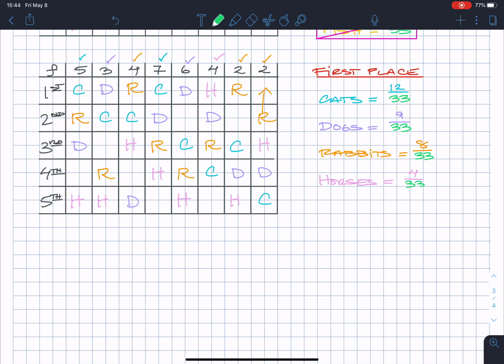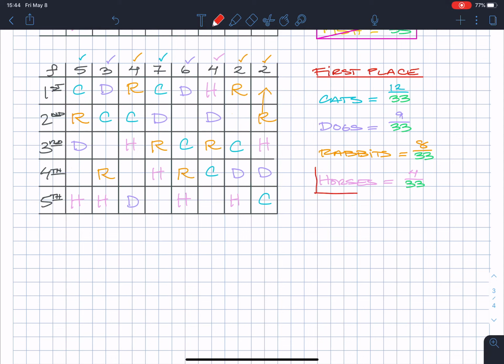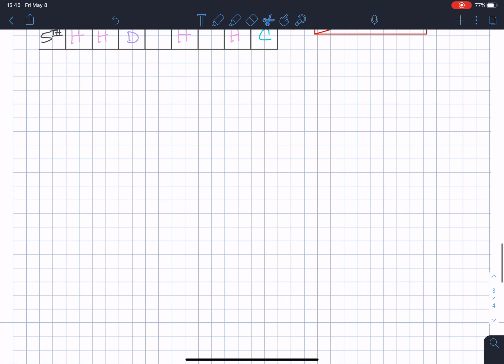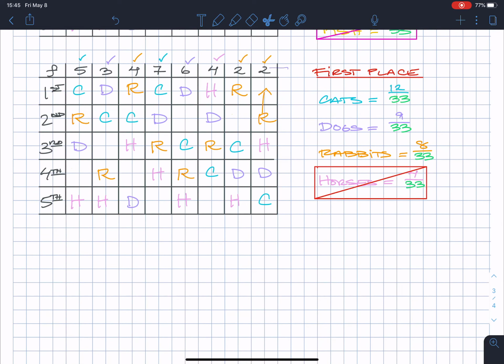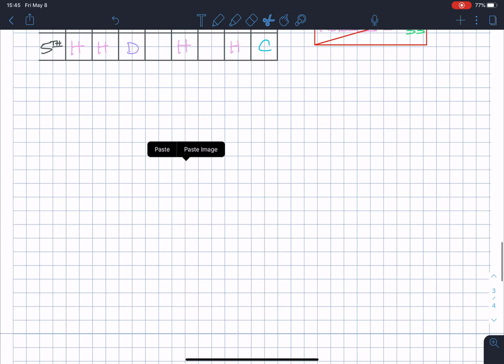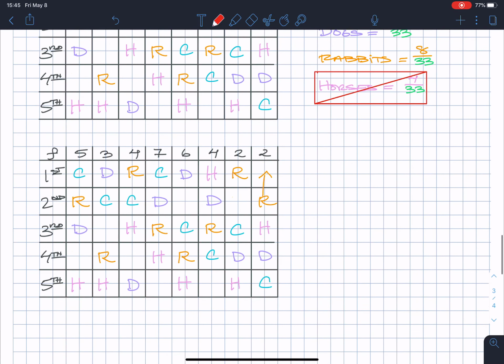Okay, so the least first place vote in this case has become horses, so I need to eliminate horses. Nope, okay, it's not letting me put a square around this. Don't know why. Oh, there we go. Okay, so we're eliminating horses. Okay, so I'm going to just copy and paste this again. Actually, let me copy this guy because he's already eliminated rabbits. So copy and paste. Okay, I've eliminated rabbits.